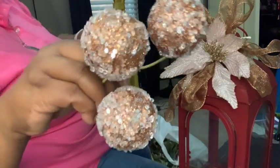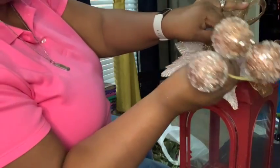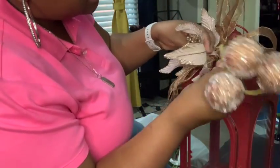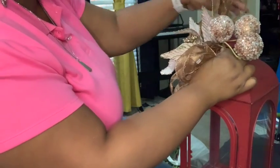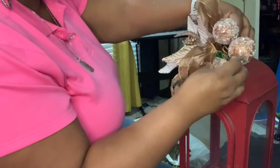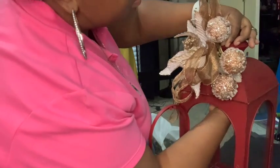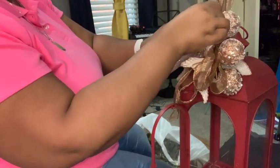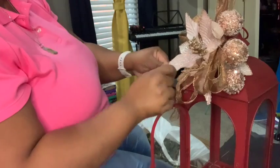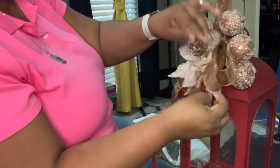All right, so I think I'm gonna add one of these cute little balls here. And I think I'm gonna see if I can add it right up in here somewhere. Let's see if there's an opening, a spot for me to add it. Yeah, right here. Okay, let's see how this is gonna look. Super cute. I am loving it already. It's gonna look so good in the area that I'm gonna put it.